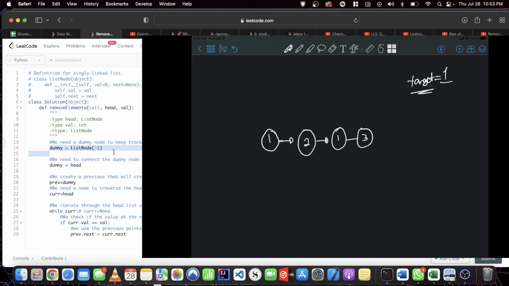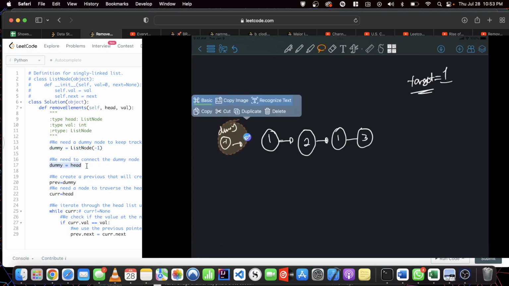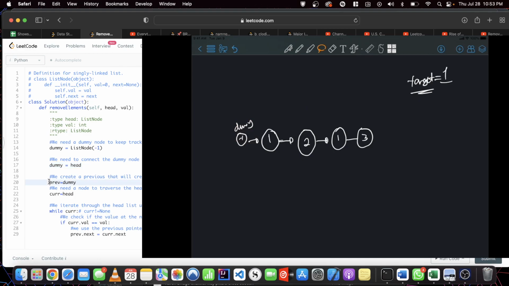We're going to call it dummy, right? And we initialized it to -1. Then it was pointing to none, but then we set it to head, right? And then we create a previous that will create the new list, right?